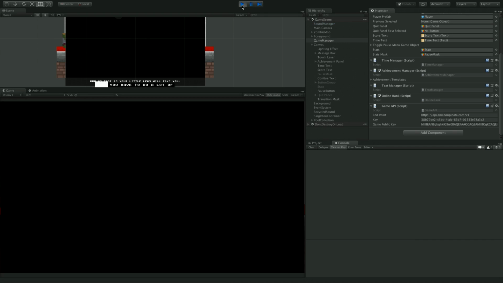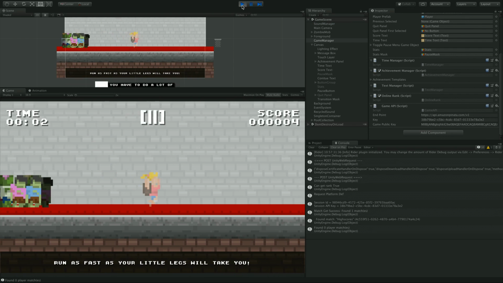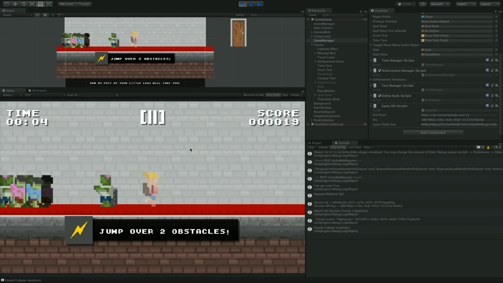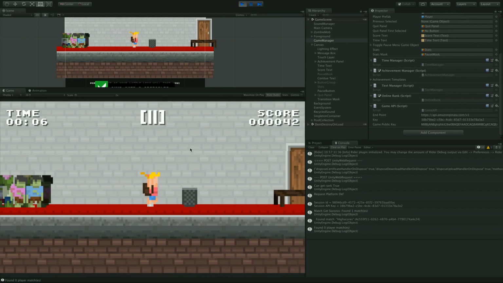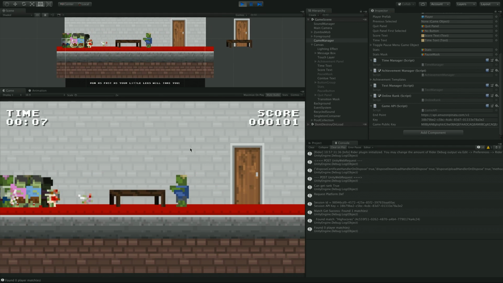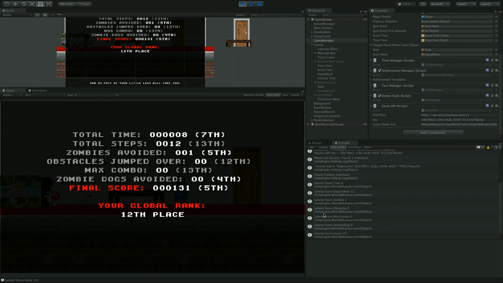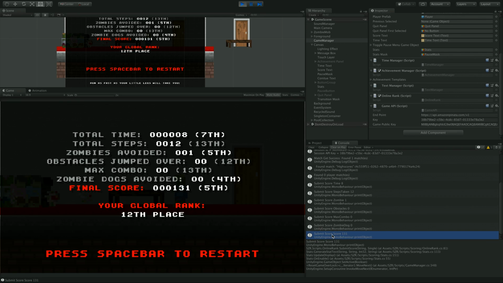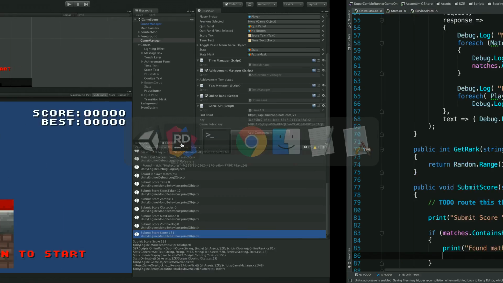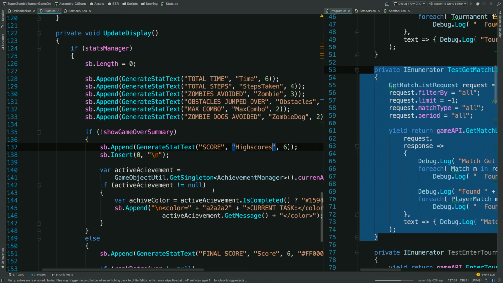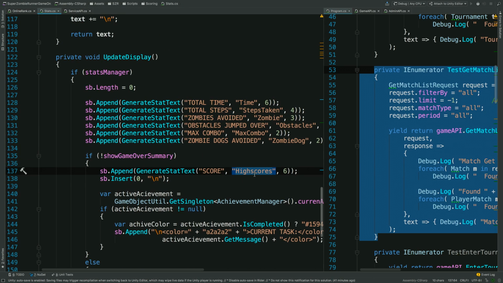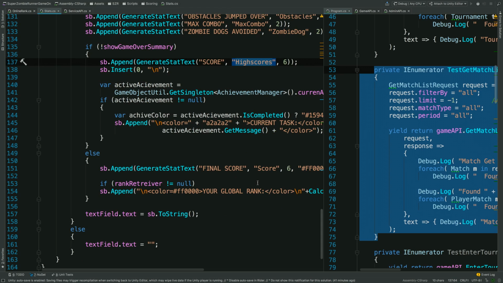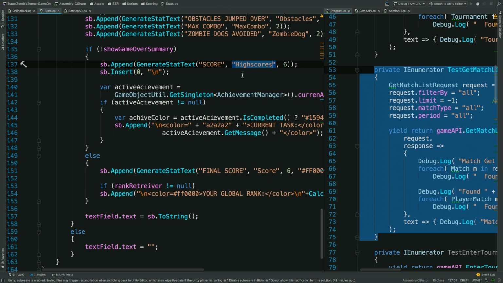All right. Found the match. Match is high score. So now let's die. And it should try to submit the score. But now it's still trying to submit score. Why didn't that change? Did I not save the code? Append rank.